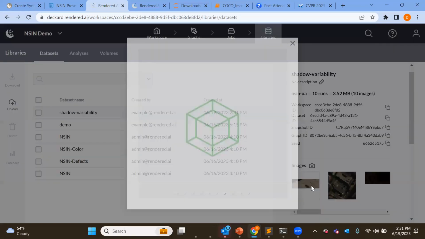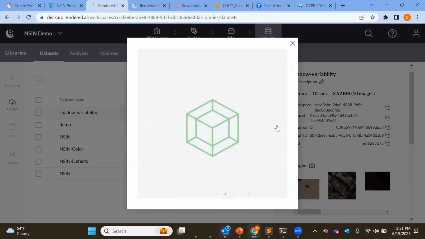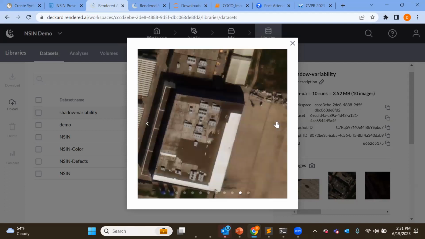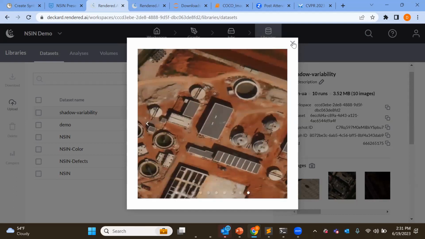So this has 10 different examples of shadow variability. So this is where those HVAC units may have shadows that don't quite match the background. So we want to understand what sort of impact that might have on our output training.